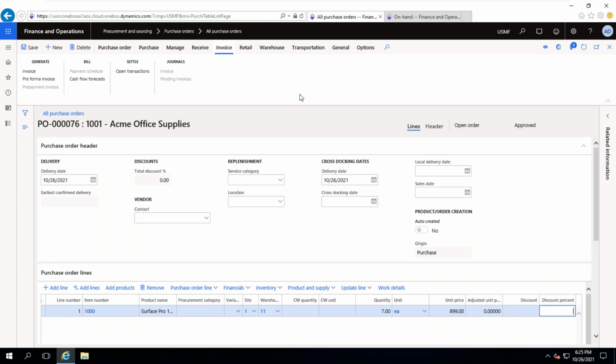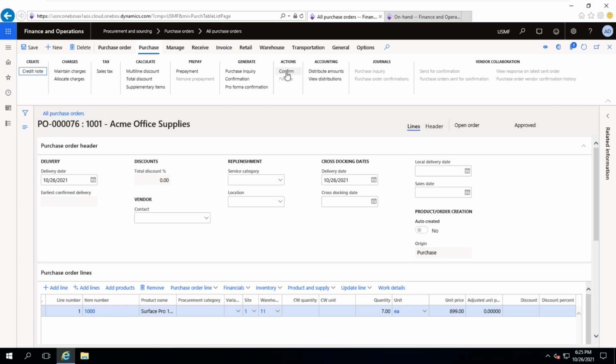If you want to proceed further, it is mandatory to do a confirmation. Click the confirmation button.